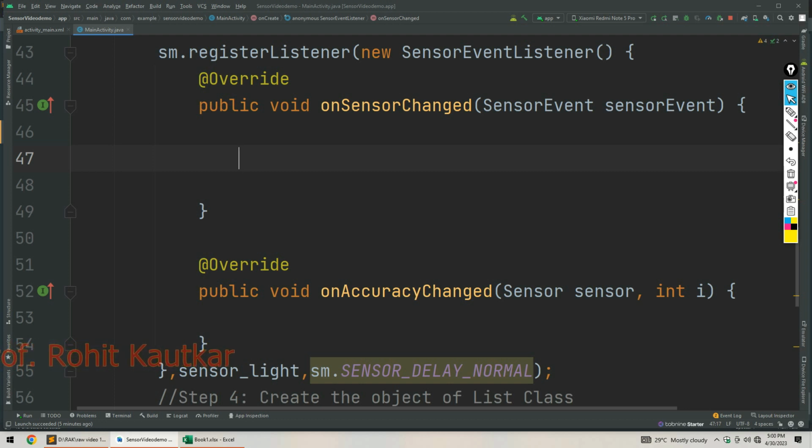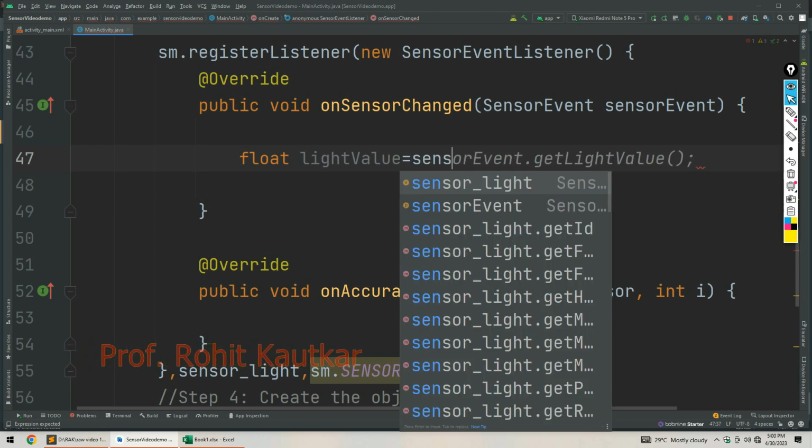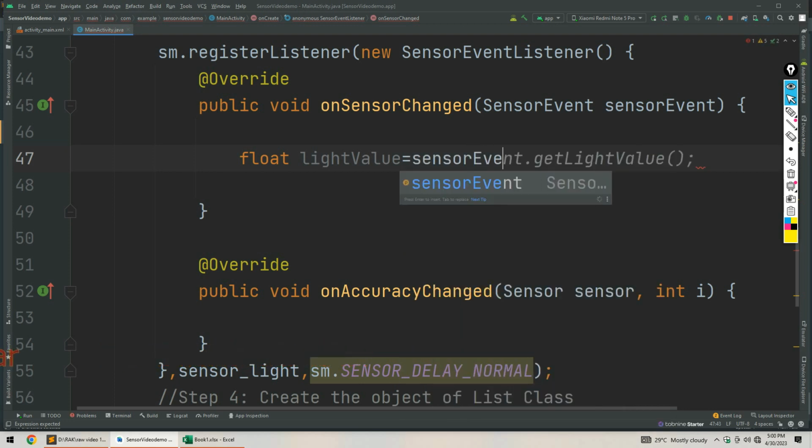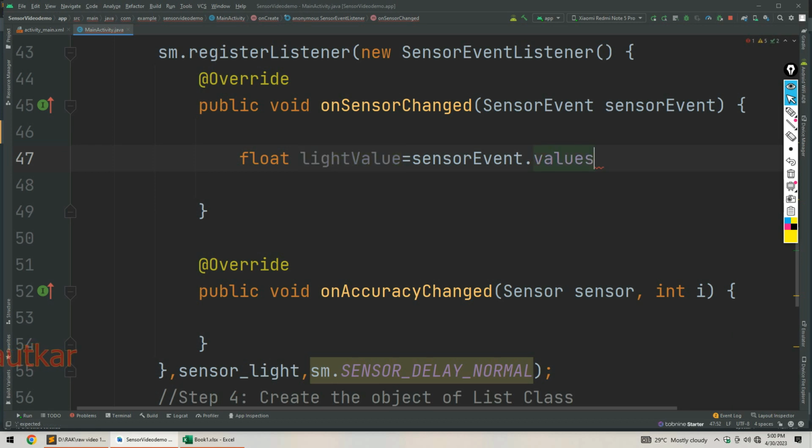So let's create one variable, float lightValue is equal to, now we will use the SensorEvent class object, sensorEvent.values[0].